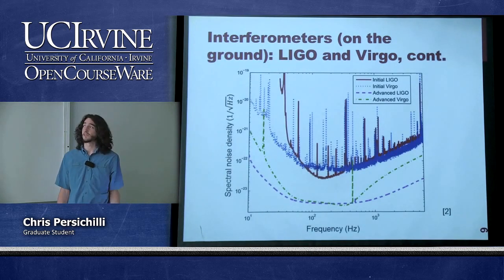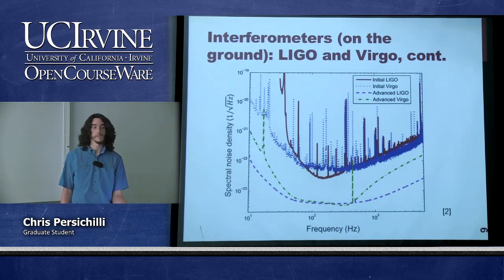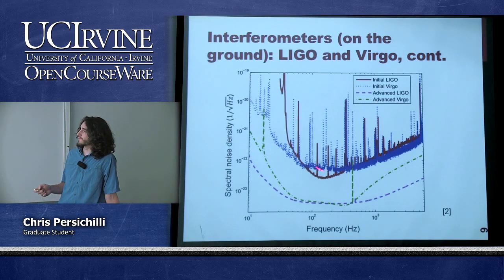And to just characterize that, what we're looking at here is basically a graph of sensitivity as a function of frequency for the initial LIGO and Virgo detectors and the planned advanced LIGO and advanced Virgo deployments, which both these detectors are currently being retrofitted for. So you can see here the red curve is LIGO. Basically, what we're looking at here is a noise spectrum. So essentially, at a given frequency, your signal would have to be higher than the noise in order for you to detect it. That's the way to interpret this diagram.